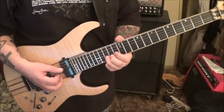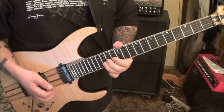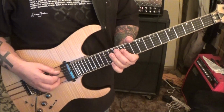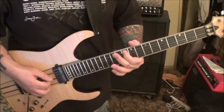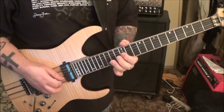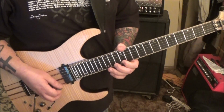445, 15B, bend, vibrato. 12E, 15B, 14G bend, 12, 14, 12, 14, 12D, on the A string, 14, 13, 12, 10, bend, release, slide. Let's play that run at 445. You know, he's moving on it.